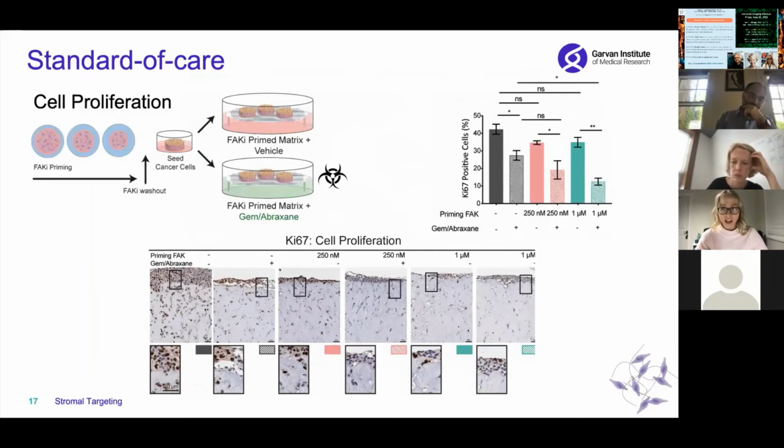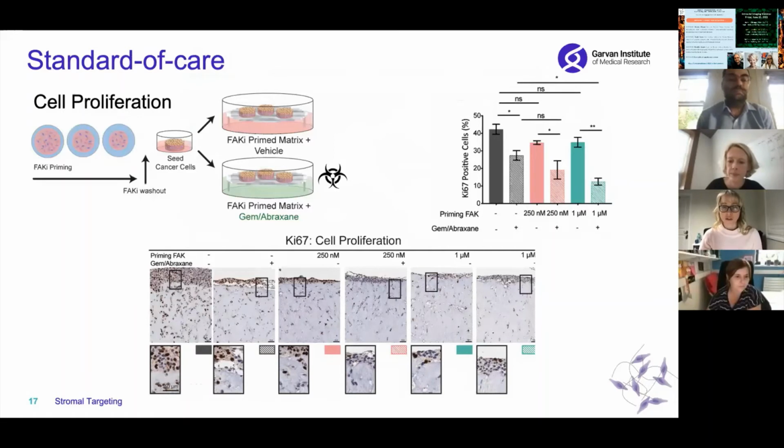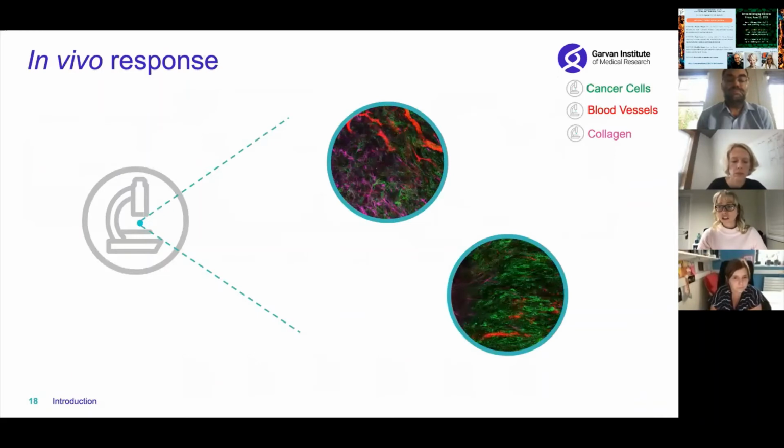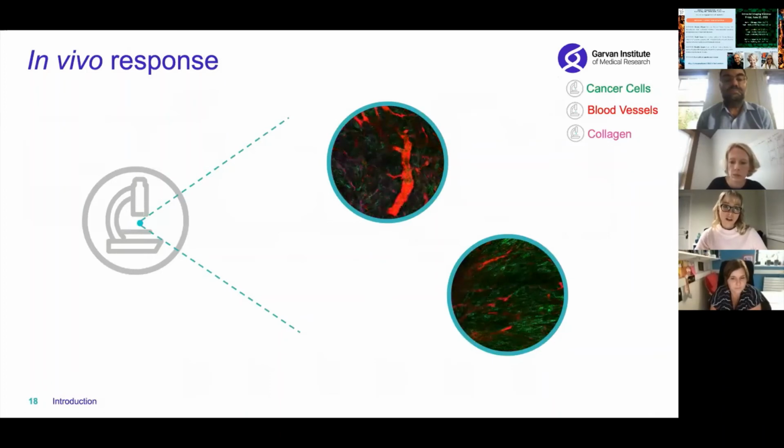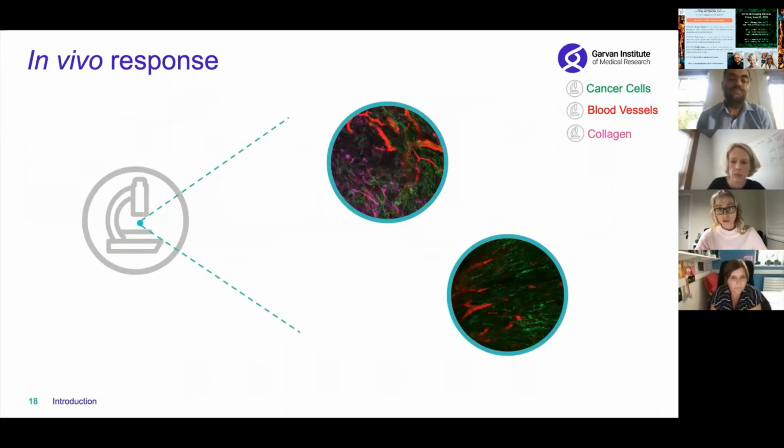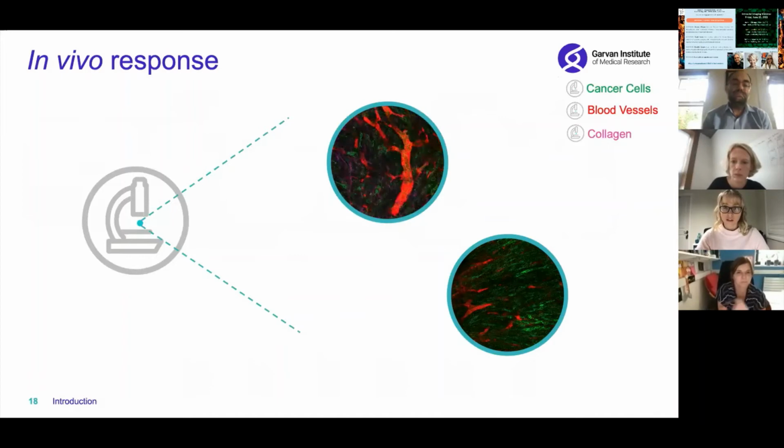Now, how does this tie into intravital imaging? Because obviously here we can quite easily pull apart the two different compartments, which in a live native tumor isn't so easy. So to do this, we wanted to just first of all see if our FAK inhibitors were working. So within our intravital microscopy unit, we're able to visualize not only our cancer cells, but also the second harmonic generation and collagen. And also we use quantum dots to visualize the vasculature.